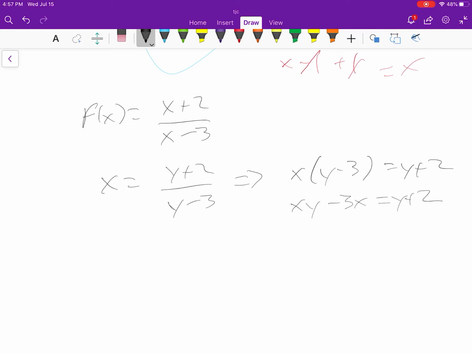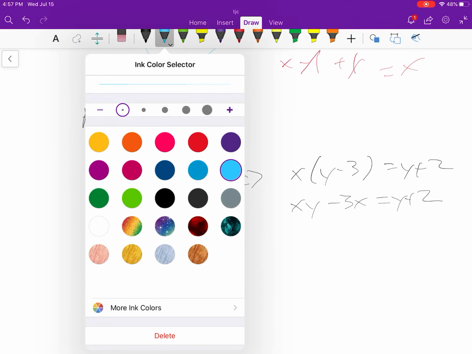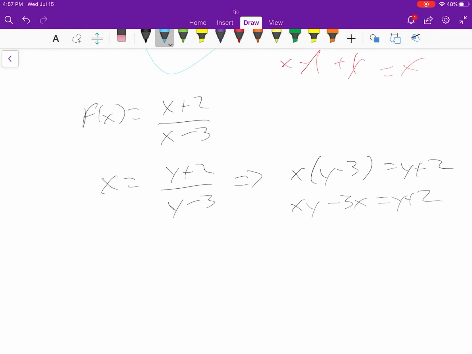Then I'm going to move all my, first thing, let's go through this again. So the first step I did was I switched my x's and my y's. I did that here. Okay. Then I took this guy and I multiplied it on both sides. Okay. So I took y minus 3, multiplied on both sides. On this side it cancels, this side it becomes here. That's what I got there. Then I distributed, okay, did that there.